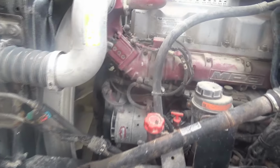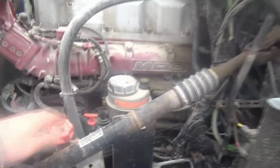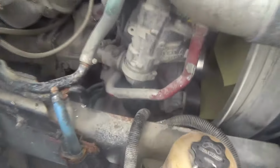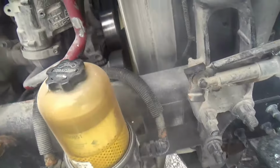So here again, real quick pre-trip, just kind of look to see if your belts are good. Of course, we'll check the oil. Just make sure everything's kind of good there visually. We'll go around here. Another big thing is checking if you got antifreeze up here. And you can just kind of look, make sure there ain't any oil anywhere around here. And just make sure your belts are tied up front. But kind of a quick little pre-trip and we should be good.